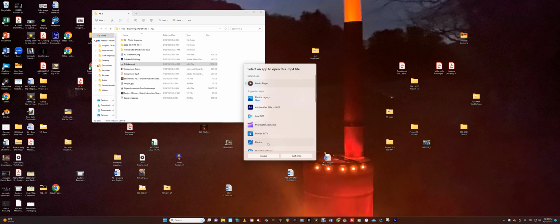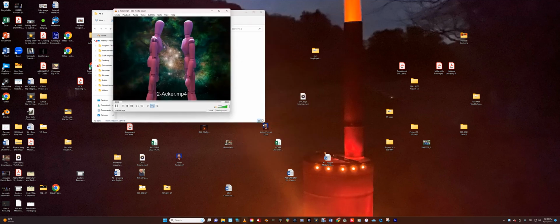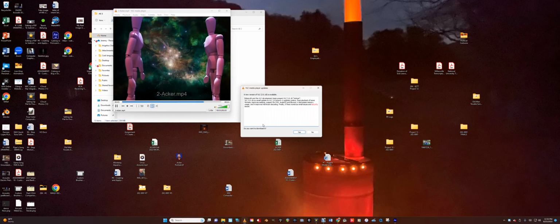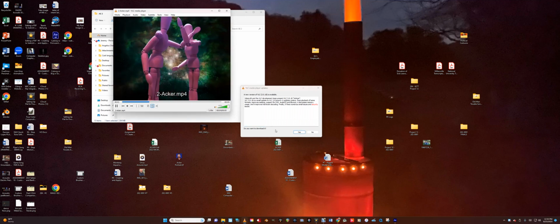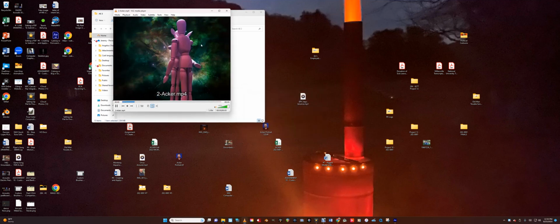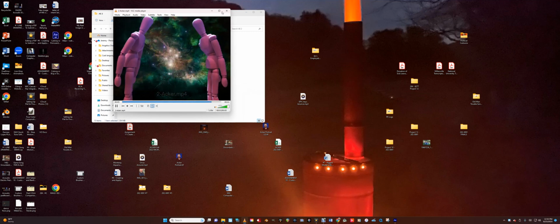And here it's giving me options on where I want to play it. I like to use VLC because VLC will play just about anything. So I'm going to click on VLC Media Player, and there it is. And it should loop nice and smoothly. Yeah, so that's looking pretty good. So that's the movie that I would upload into the Canvas module and the assignment module where it asks you to.